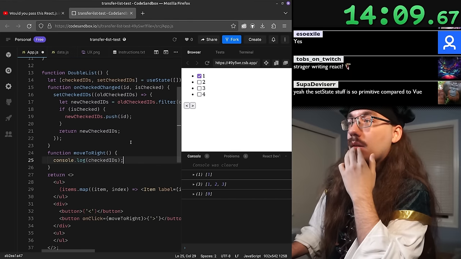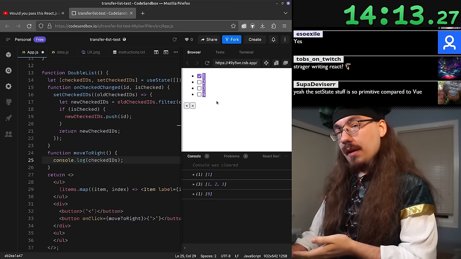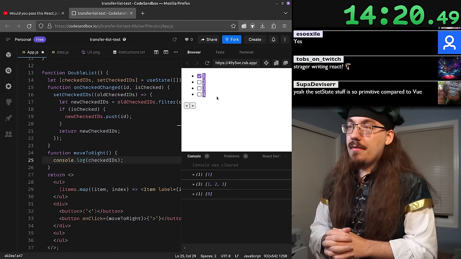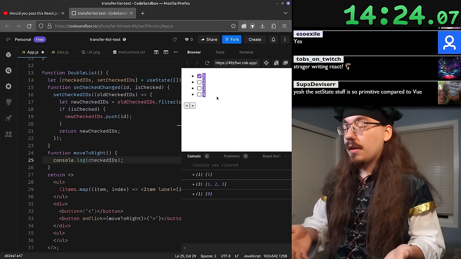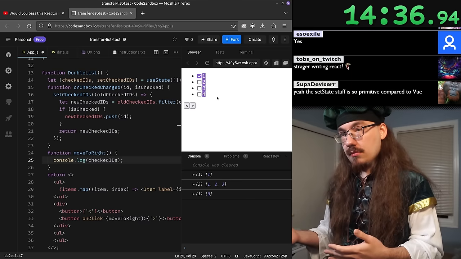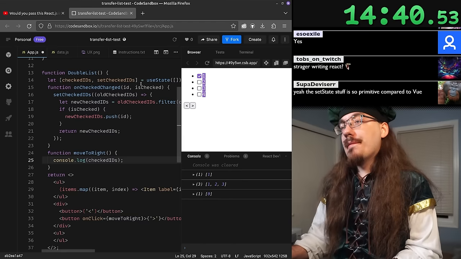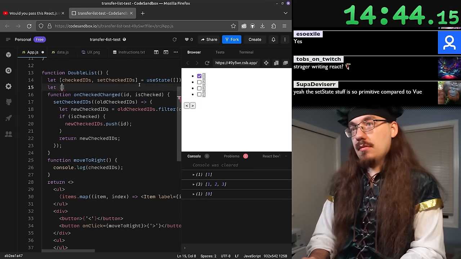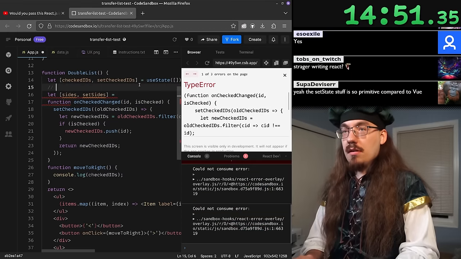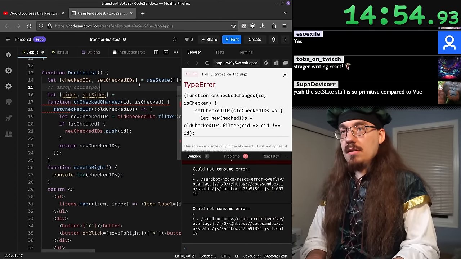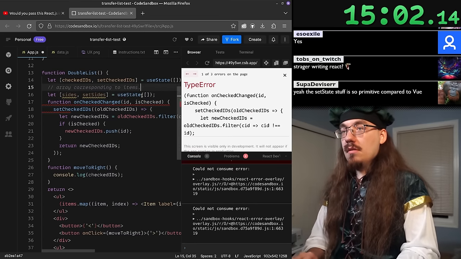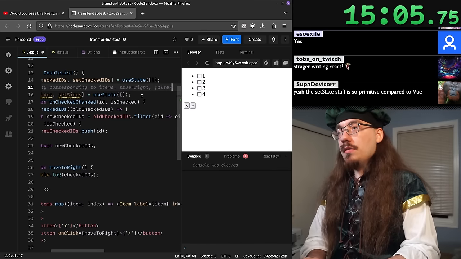So, to see whether things go on the left or on the right, there's a few approaches. We could have two lists, one for the left, one for the right. We could have a list of Booleans indicating left or right. I like the list of Booleans idea. We could also have a list of IDs of things that are on the right. Let's do the list of Booleans. sides, setSides, an array corresponding to items. So useState. True equals right, false or undefined is left.